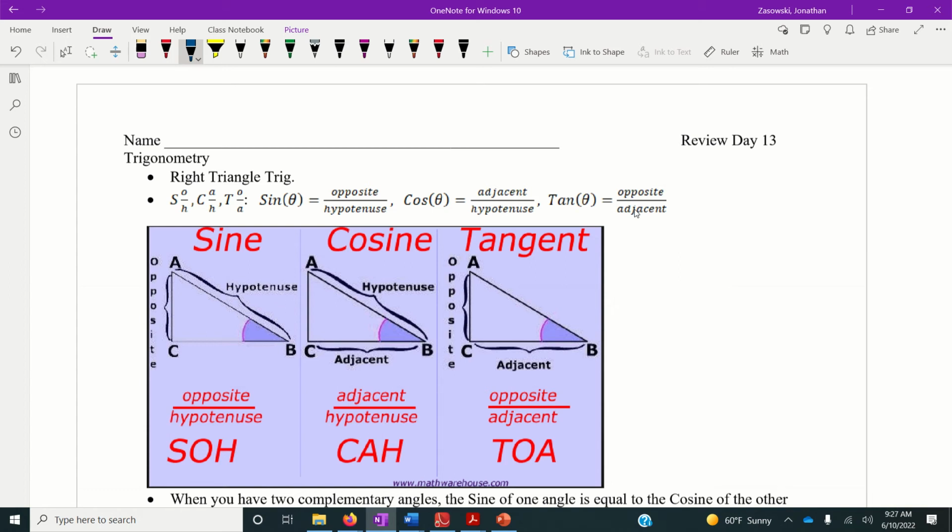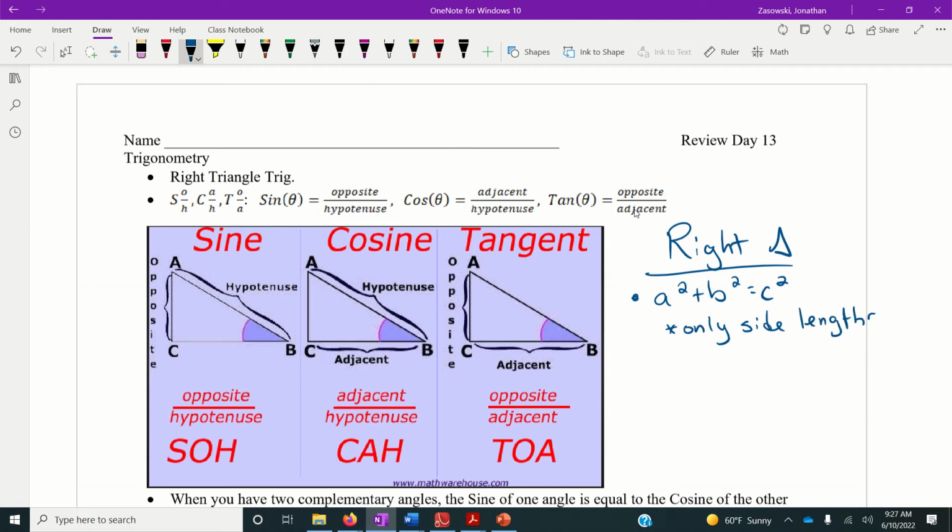Trigonometry, if you remember, is all about, for our course, right triangles. So when we notice that we have a right triangle and we're looking for some missing parts, we're going to be talking about just side lengths, or we're going to be talking about using sides and angles. So there's two formulas you need to remember when we start talking about right triangles. One is the Pythagorean theorem, and this is only when we have side lengths.